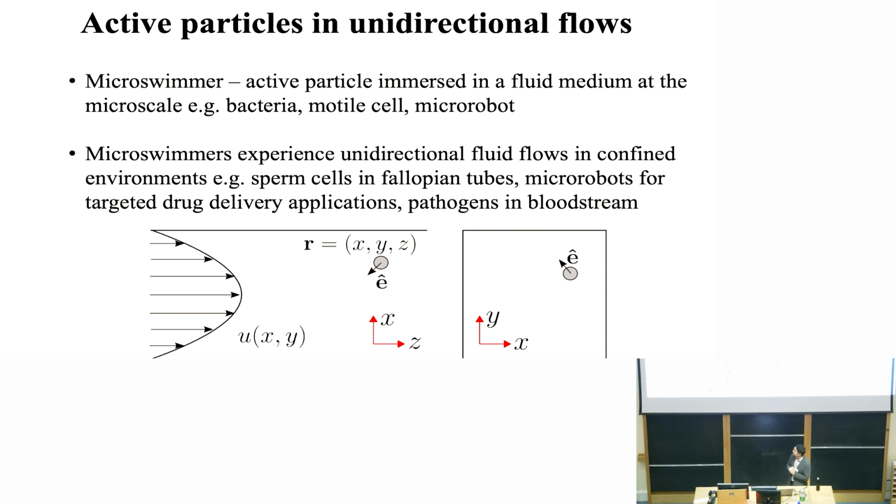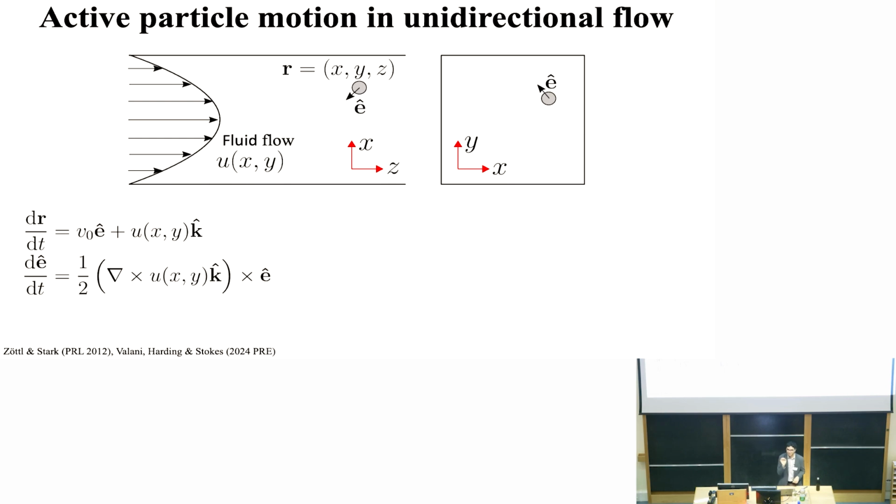The model we have, as you see in the schematic, is a 3-dimensional pipe, a 3-dimensional channel, with a fluid flow going from left to right. The fluid flow is unidirectional, in one direction. However, it's not uniform, because we have walls, and the fluid right next to the wall will stick to the wall, so there will be a variation in the fluid flow profile across the channel. You get this parabolic flow profile. And we are going to consider an active particle which is very unintelligent, a very simple active particle. It moves at a constant speed, v naught, in some direction e hat.